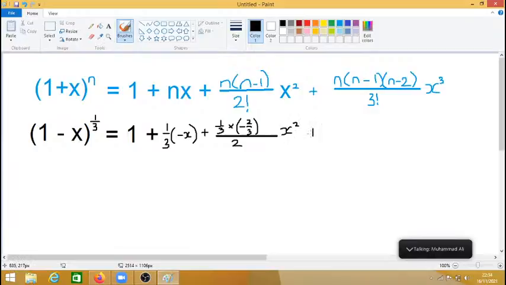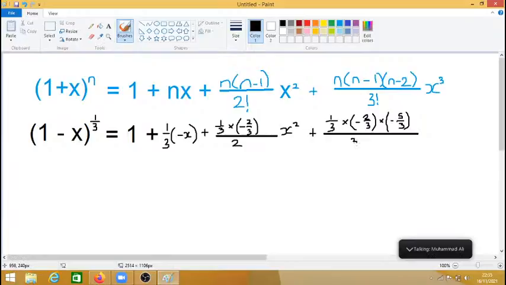Okay, on to the third one, which hopefully you're comfortable with doing by now. So while I draw the fraction line, think about what's going to be at the top. Okay, n is the power, which is 1/3. Now to get the next one, n minus 1, I need to drop that 1/3 by 1. So that's going to be minus 2/3. Think about the next bit. It's going to be times by. And then now it's n minus 2, so I need to drop that power by 2. So the 1/3 gets dropped by 1. Now I need to drop it by another 1, so that's minus 5/3. So it's dropped by 2 altogether.